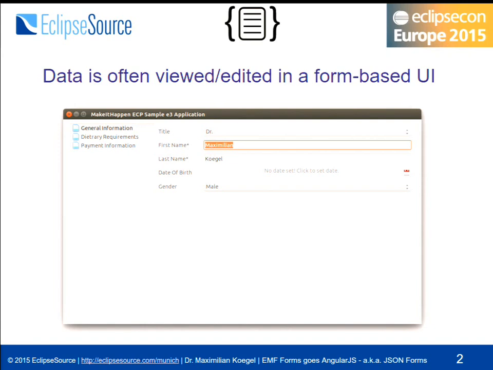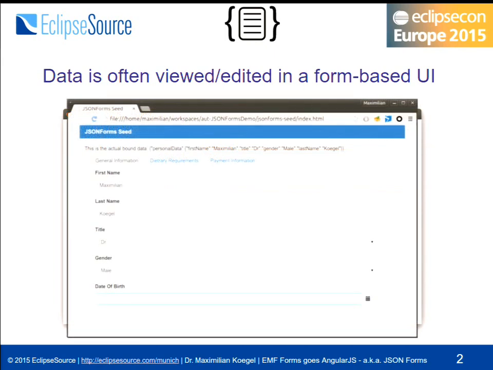So you have fields for the different properties of an entity and you can enter data here, and at some later point you will submit the data from that form to a backend somewhere. For JSON Forms or for EMF Forms going AngularJS, we are talking about a web-based UI. This is an example here, and it's essentially the same. We have the different properties where we can fill in values and usually submit that to a server.